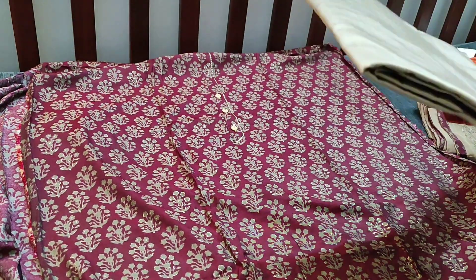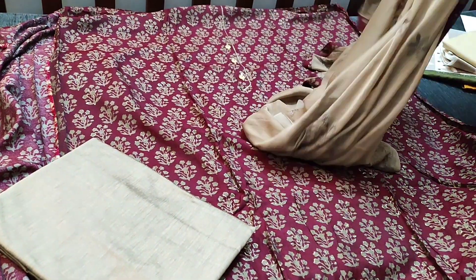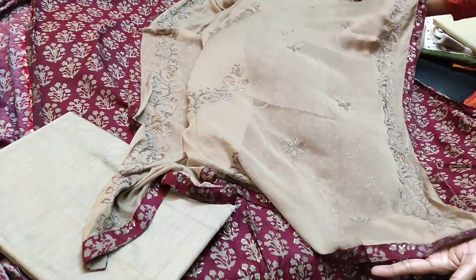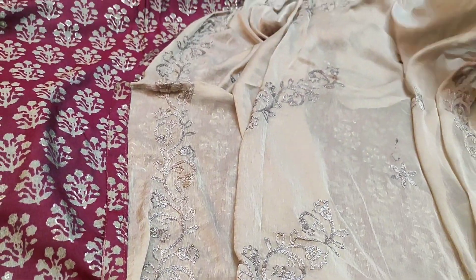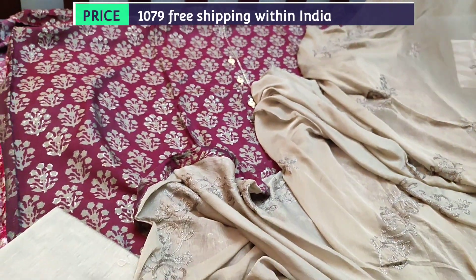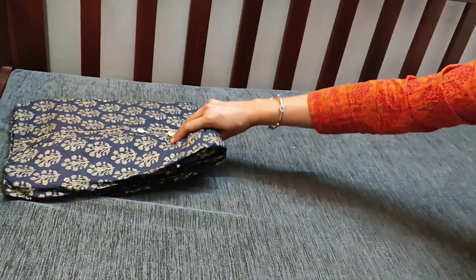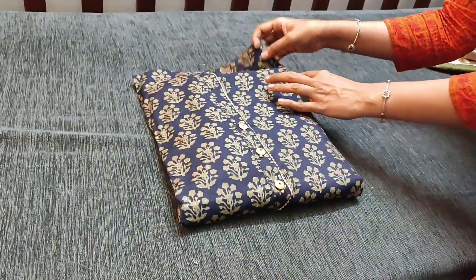We have a kind of dark beige silk cotton bottom teamed with chiffon dupatta with embroidery work done all over with tapings. The cost of the set is 1079. We have two colors in this — one in purplish maroon. The second one is in a beautiful navy blue shade with simple yoke and fancy buttons.